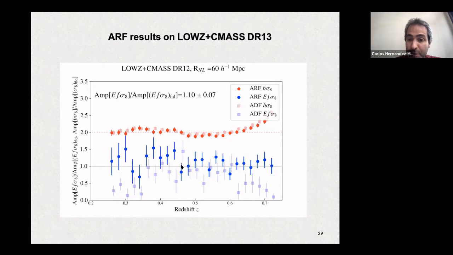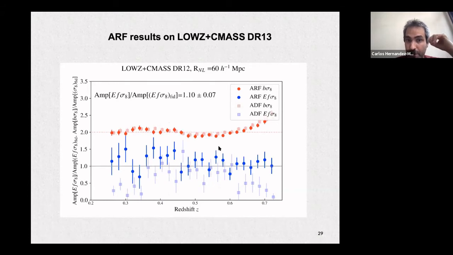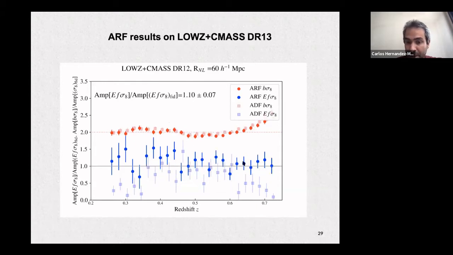Okay. And this is what we get in real data, right? So these are the simulations, and this is real data, okay? So we're measuring about 10% above the fiducial expectation for the peculiar velocities, but still compatible because we have about 7% error. But the similarity between the simulations and the real data is striking. And this is the prediction from lambda CDM. This is the relative amplitude of the velocities over the expectation of the fiducial lambda CDM model from Planck. And things scatter, with tiny error bars at high redshift for the CMASS. At low redshift, we have only 2 points below the model. Maybe there's some slight hint here about nonlinear effects or something abnormal, but it has no significance, right?